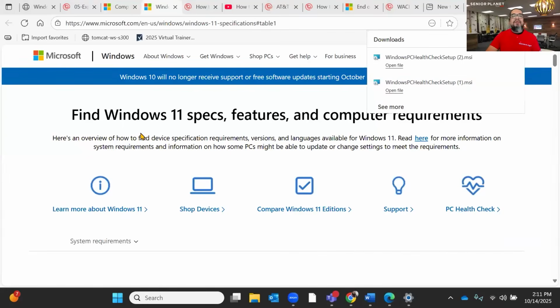So no need for me to do all that, but that's what you would do if you're still running the Windows 10 operating system. And then, of course, you can also call the Hotline Center or Senior Planet Tech Support Hotline if you have any questions. They, too, can help you walk through the steps. And I've learned that many of our students have done so and have been helped thoroughly by the hotline agents to run this update.